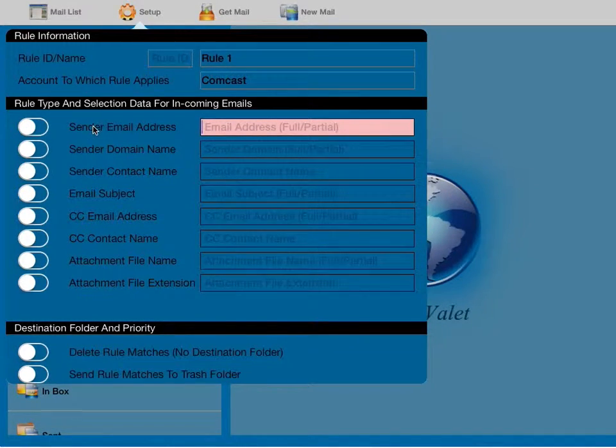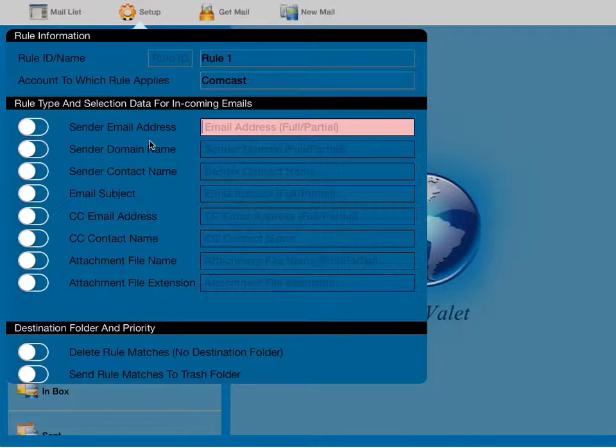The second section, the rule type and selection data for incoming emails section, is where you enter data that will be used to match the rule against incoming email to see whether that rule's action should be applied to a particular email.